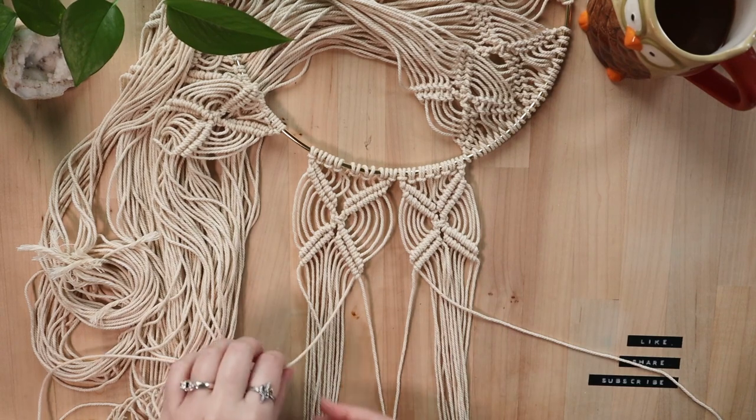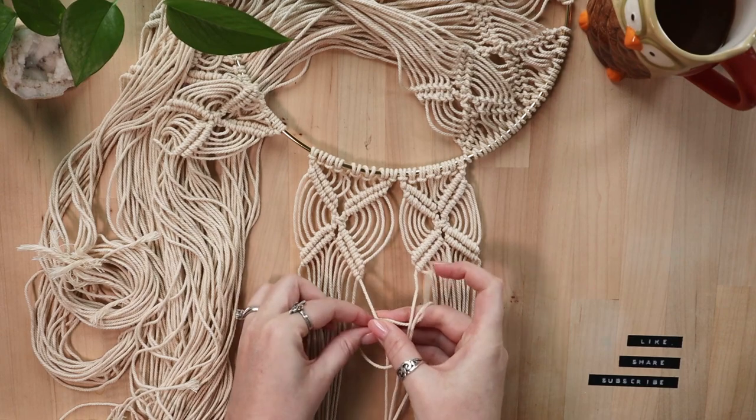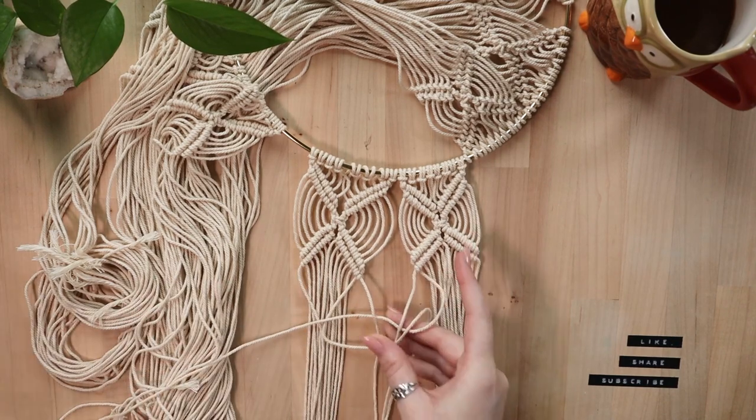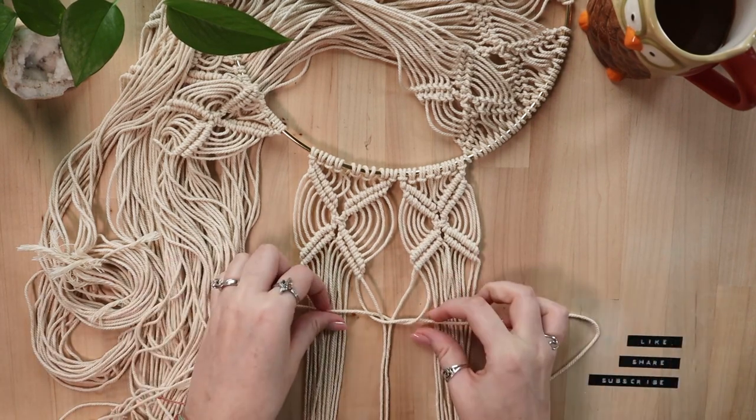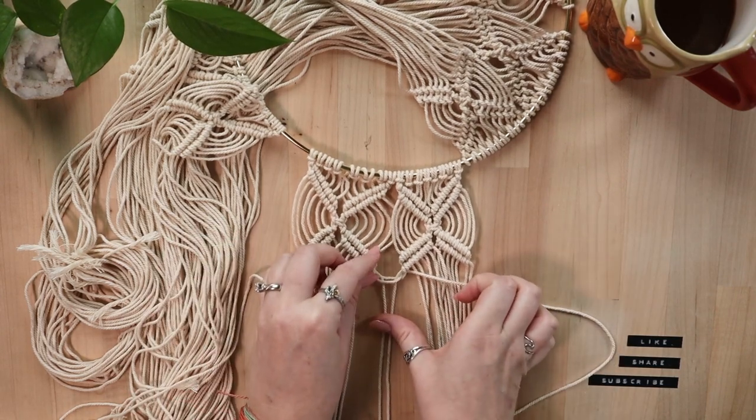Now that all of your X's are done, you're gonna wanna tie square knots at the base of each X that's gonna link each X together. That way they all lay together when the chandelier is hung.